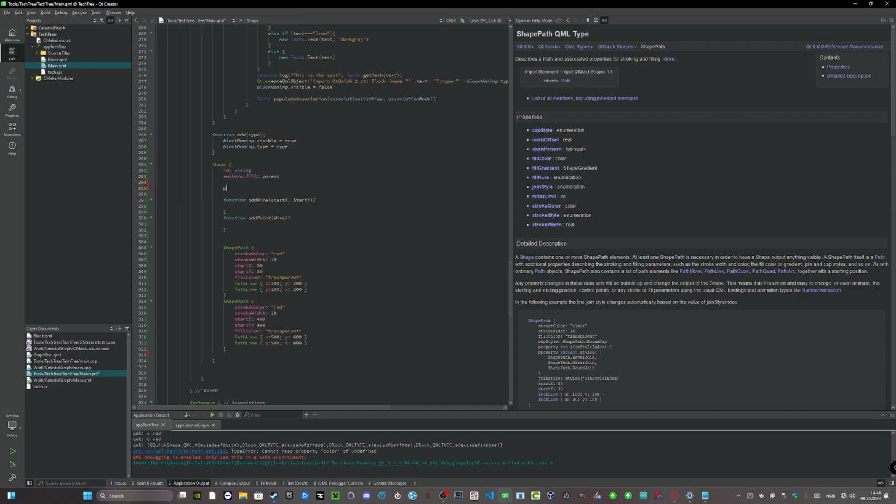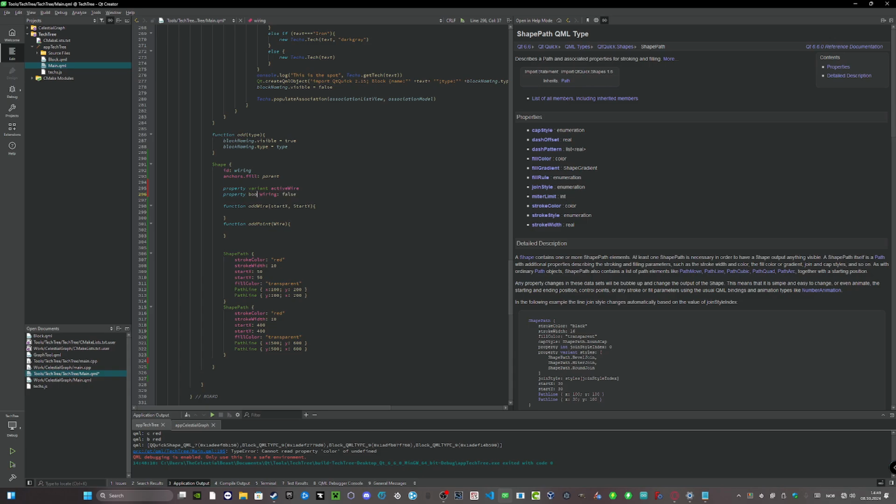Let's say done. Property variant active wire. And we'll need a property variant wiring, false.